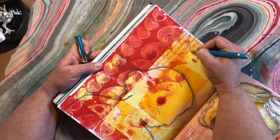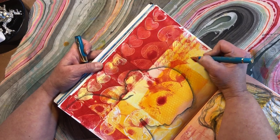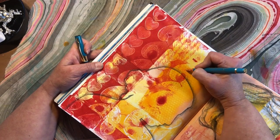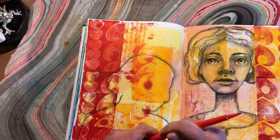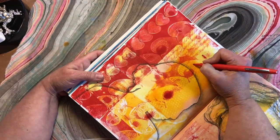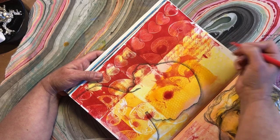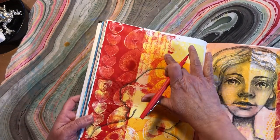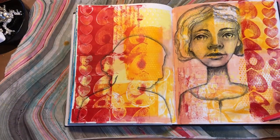So I started with the Jane Davenport pen, and it was skipping and not writing nicely. And I thought, wow, maybe I should try the flare. So I switched over to the Papermate flare here, and it was even worse. What I realized is neither one wanted to write near the charcoal where the workable fixative was. And that was my fear when I started working with water-soluble pens. But it ended up okay. It faded out in parts, but like I said, it's really part of the design, not anything anybody's going to read.